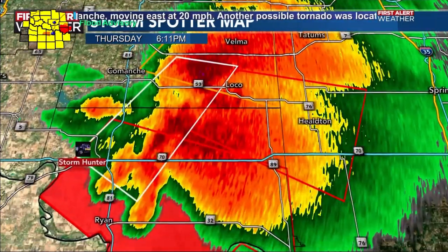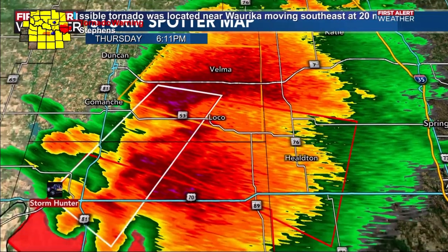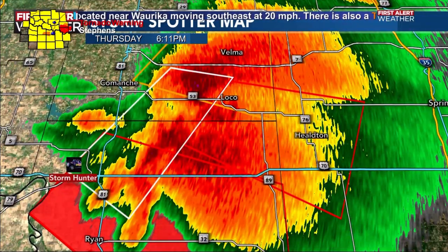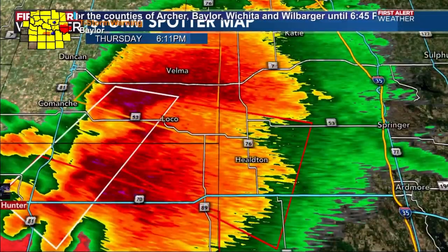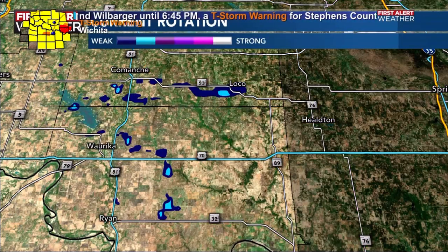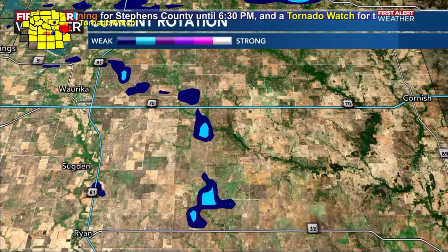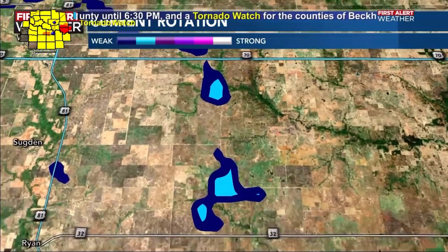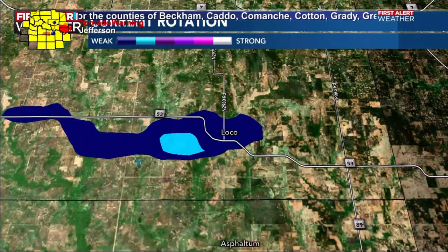All right, we are going to go to news and kind of talk to Haley, I believe. She is out at some damage, so we will be hopping off weather here shortly and sending it over to news. We're working on getting the damages in the wake of the storm that did move through Comanche, Cotton, and Stephens and Jefferson County and is continuing to move through Jefferson and Stephens County. But there's sufficient rotation with these storms still in Jefferson and in Stephens County. You can see those lighter blue colors. Not great rotation, but it's still present, something that we need to continue to watch here.